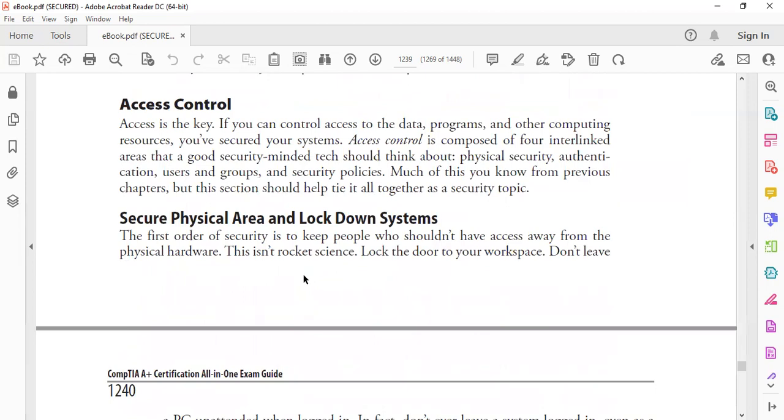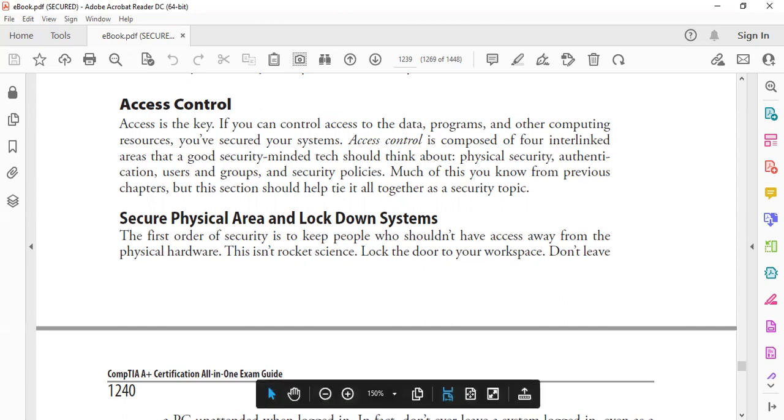What do we mean by access control? Anybody? Actually, we were speaking of them earlier in the first part.